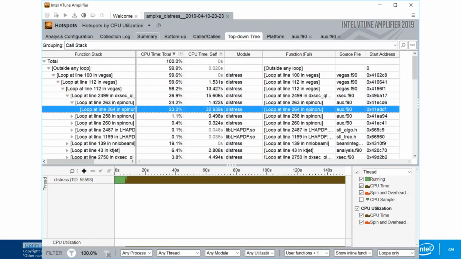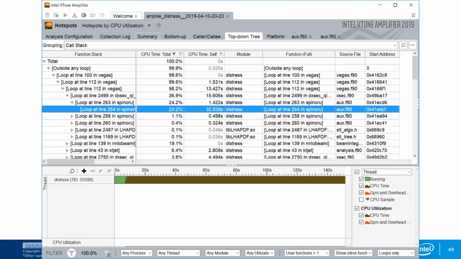So we can switch over to the top-down tree, and it is essentially an inverse of the bottom-up. So whereas in the previous view, this loop was at the top, now it became a leaf node of this tree, right? Starting from main, we can go down until we get to this particular loop.